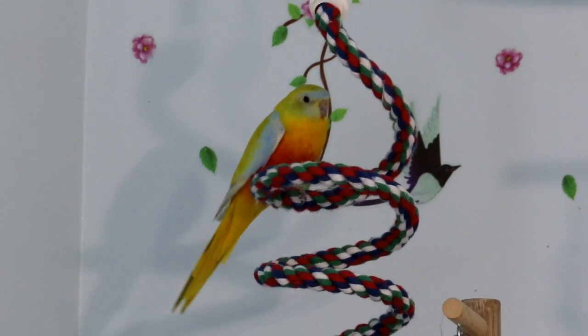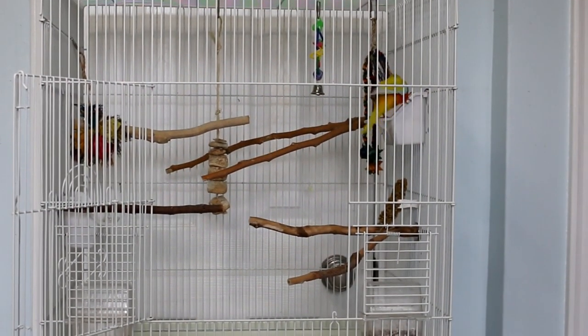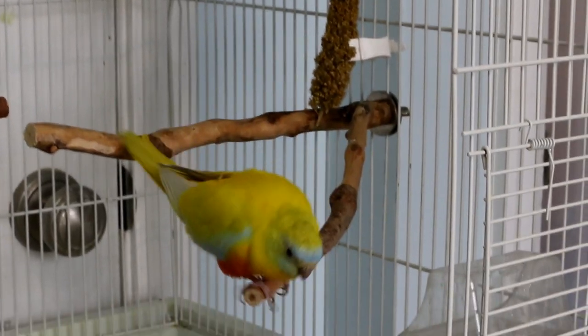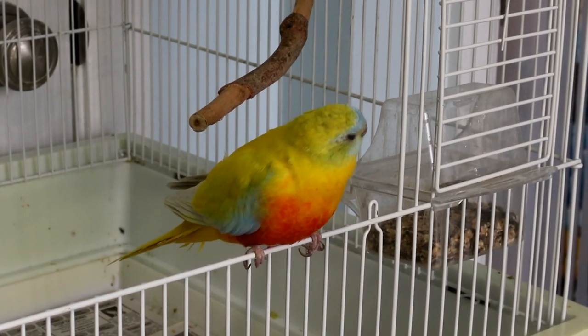Starfire's cage is about 25 inches wide and 21 inches deep, but she's only in there to sleep or eat. She's out in my bird room all day with all my other birds, where she can fly, land on perches and boings, take a bath, and eat fresh foods from the tops of my cages. It's best to provide them with lots of flying, landing, foraging, and bathing opportunities. The turquoisine doesn't do well in a small budgie- or canary-size cage.